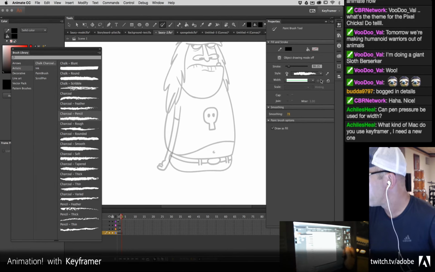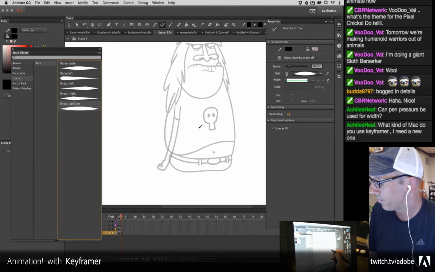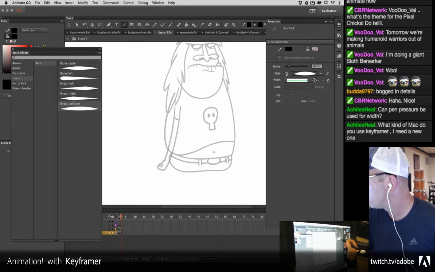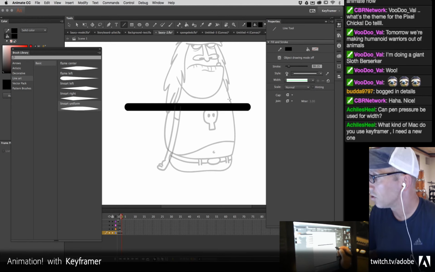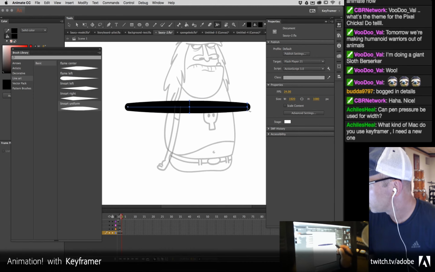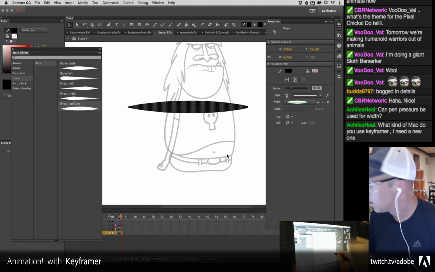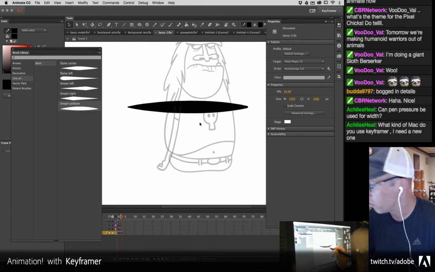I can create my own custom brush. So let's go to line art, basic, and I think actually, you know what? I'm gonna start this using the basic line tool just to show you guys. I think that's what I want. Okay, so now I'm gonna say, all right, let me create some sort of cool little brush like this. And I can select it. Maybe I actually add a little bit of a curve to it. Maybe I don't. I don't know, whatever.